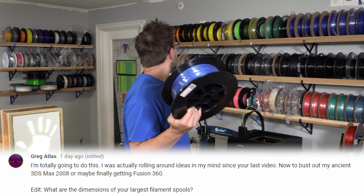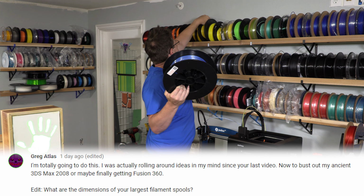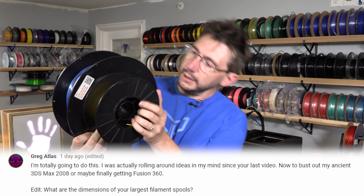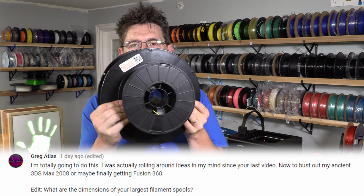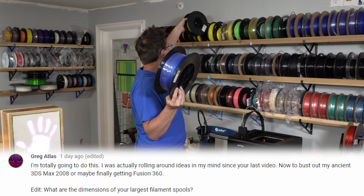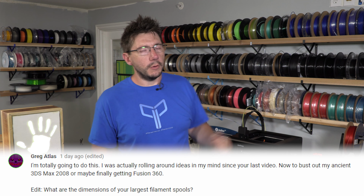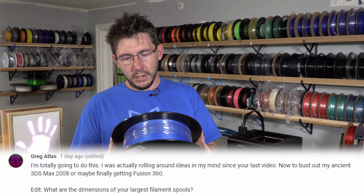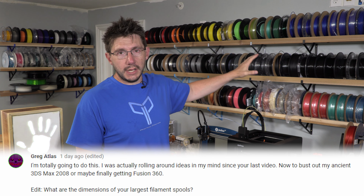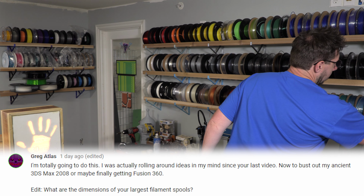And if I was to take one of these, let's see, how about this one? If I was to take this spool and put it right up to there, I don't know if you can see that. So that's about how much bigger it is. I don't have many of these, and I would imagine if I used a lot of these for any of these machines, I would most likely come up with a different scenario. So let's make sure the standard size spools are taken care of. Let's not worry about the 5 kilogram spools. I think that's a good idea.